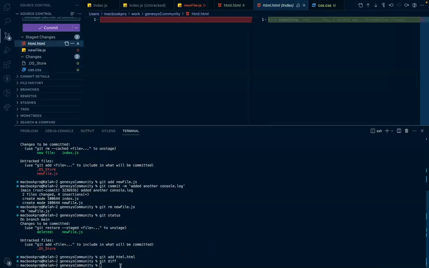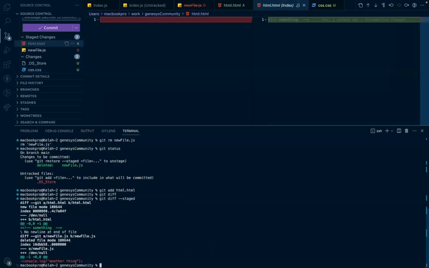But if I want to compare different files in my working directory, I can do a git diff dash dash staged. It will show me a difference between the files in my working directory and the files that I have in my staging area. So in this case, I have my new file, and it even shows me the change that I've made, which in this case is a comment. I have code that I commented out, which is in my staging area. And then it also shows me a change.